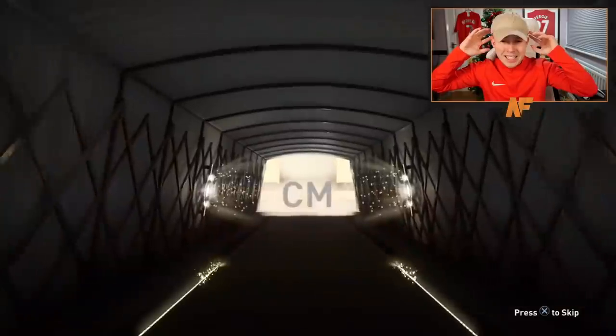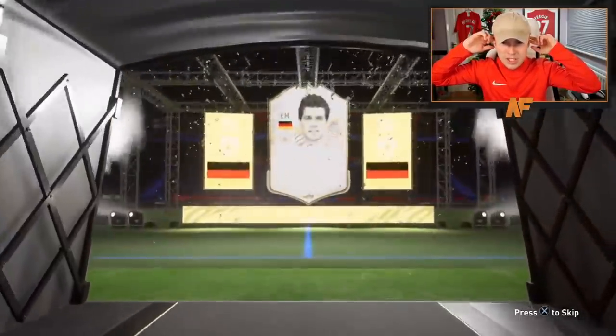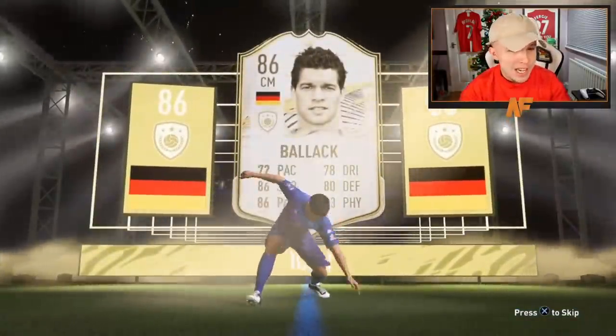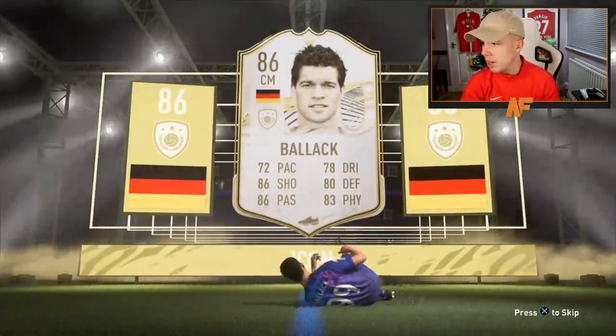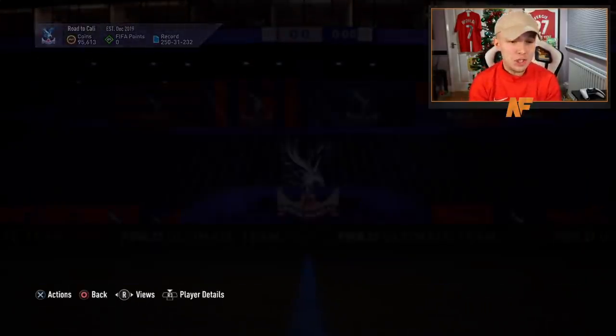Germany, center mid. I'm trying to think the best options here. Matthias? Balak, baby Balak. Interesting one. He's definitely usable. That's the thing. Baby Balak is usable. I don't know what his team's like. He could fit in even off the bench to bring him on. It's not the biggest dub. I'd say a small dub.